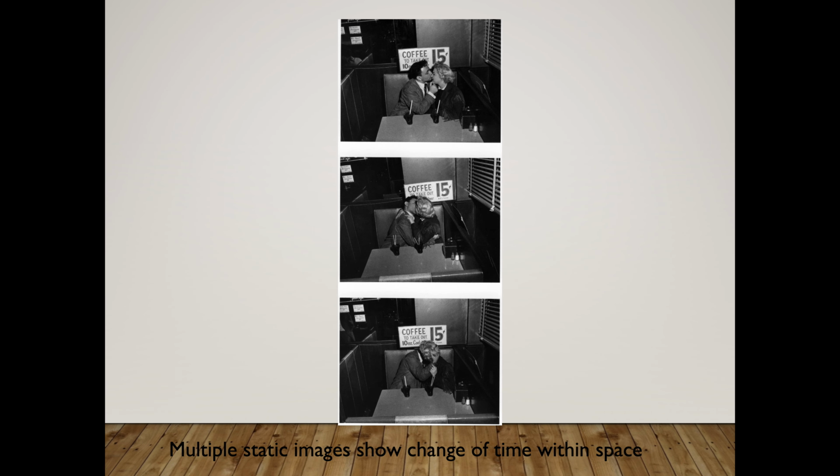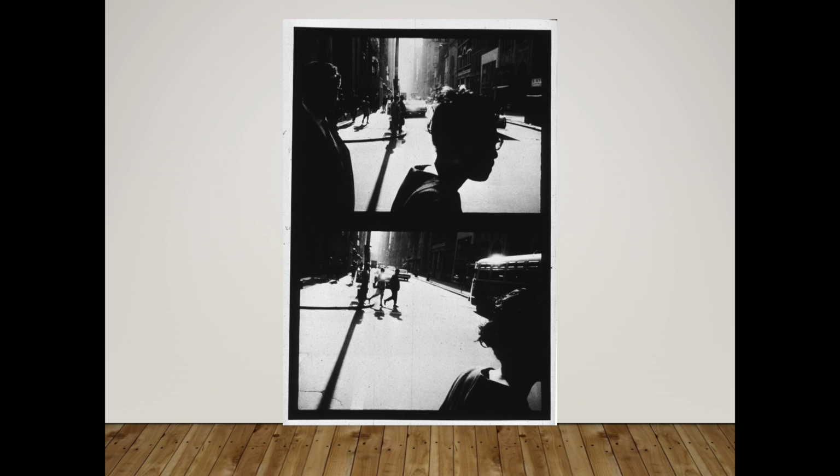I don't have the photographer for this particular series, but this is another way that we show the progression of time in photography: multiple images, right? You start to create a little narrative. Here's another one, and I wish I had the photographer's name, but you have these two images that start to create a little bit of a visual narrative. There's not a critical, amazing story going on here, but you start to see how the light changes and how the frame changes, and those pairings become more interesting because of the way they're presented.